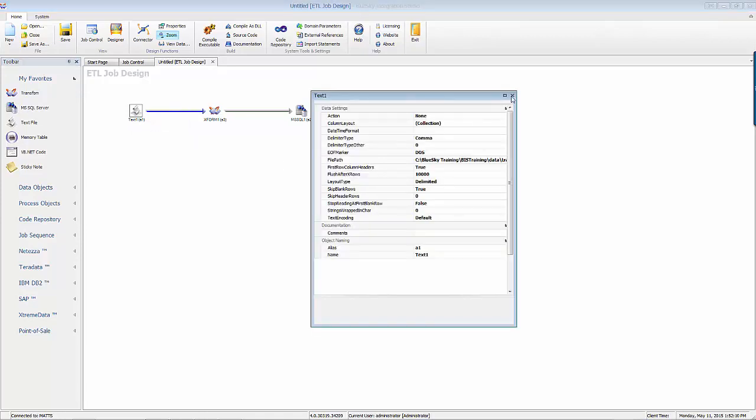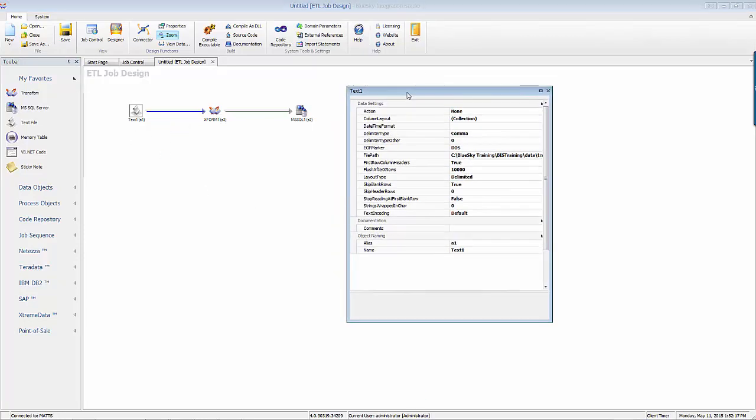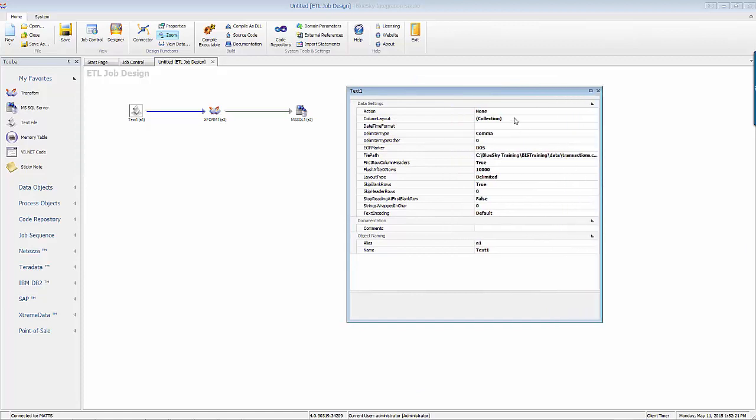So if I right-click on the text object to get to the properties, I can right-click and say Properties. That'll bring up the Properties box where I can see all the individual properties. You'll notice that a lot of these are filled in because we just walked through that wizard, and that wizard transferred those values that you picked into all the properties here. So it knows it's comma separated, first row column headers is true, here's the file I want to load, it's DOS, so all those properties came over with it.